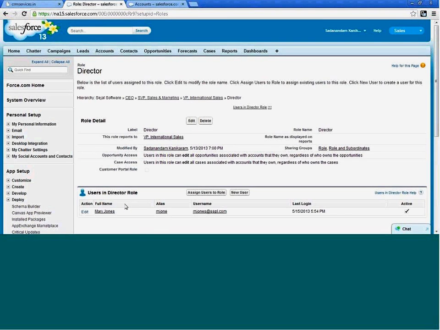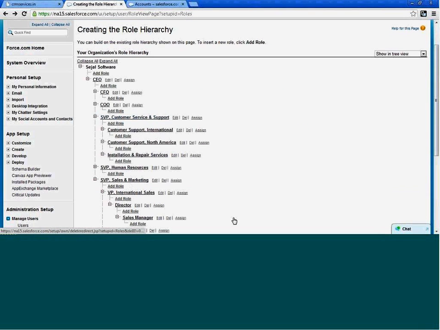Mary Jones is owning that, which will be visible to Andy Flower. Now Andy Flower, manage user, manage.